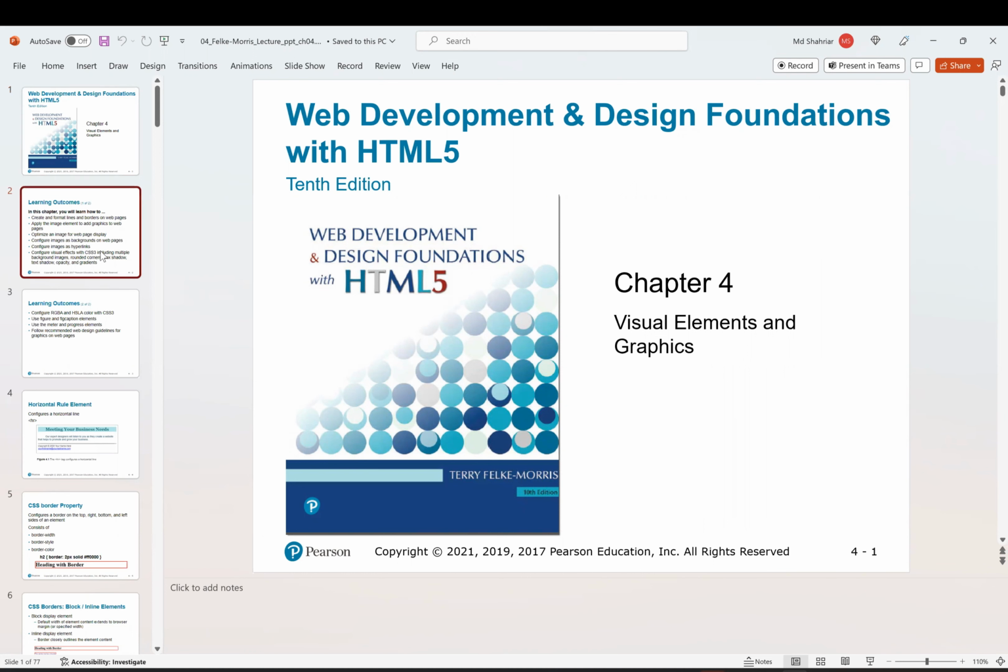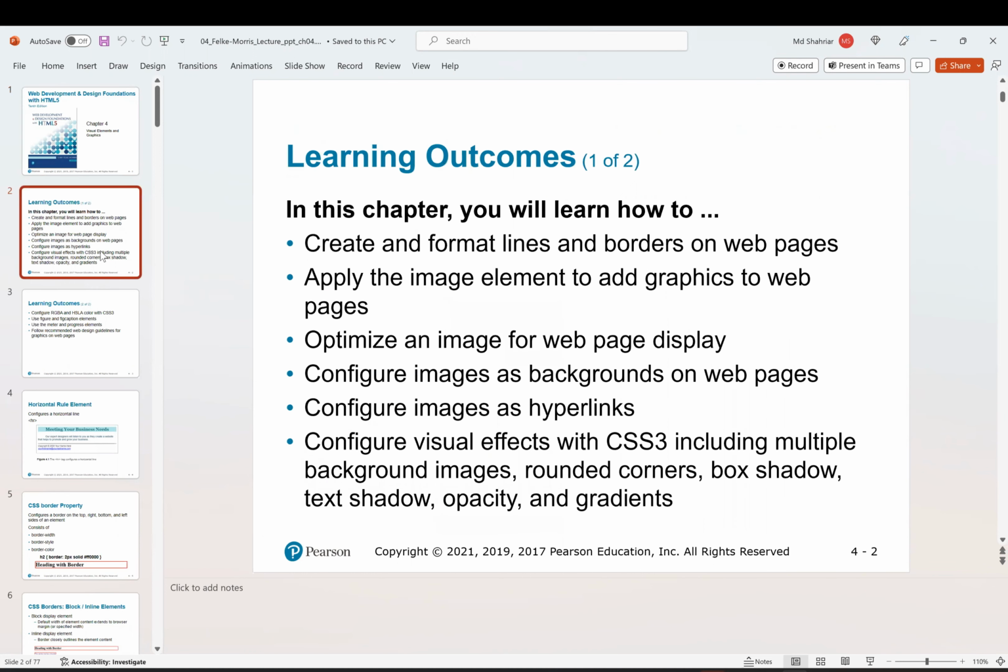Okay. So in short, today we are going to learn how to apply image elements and graphics to pages.